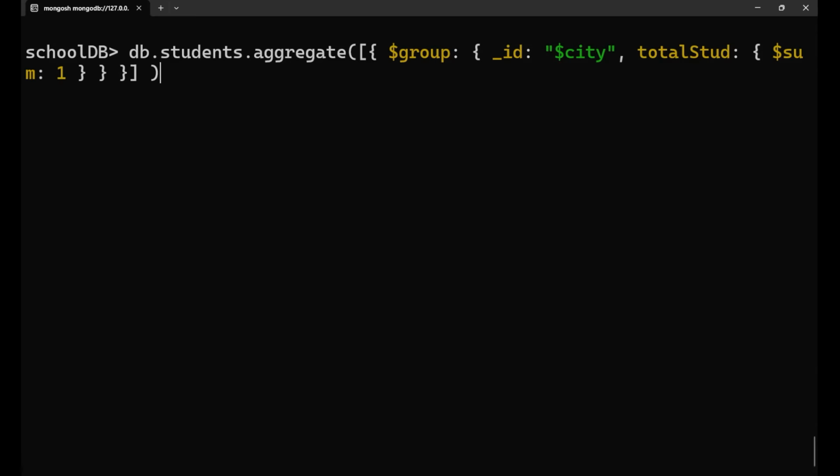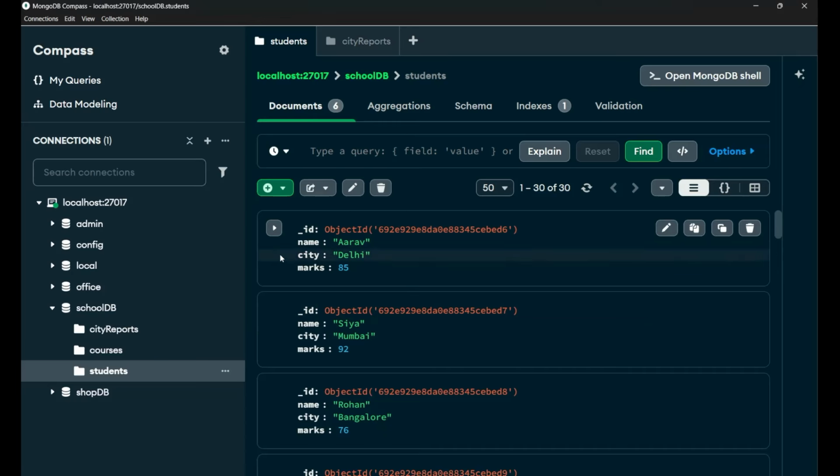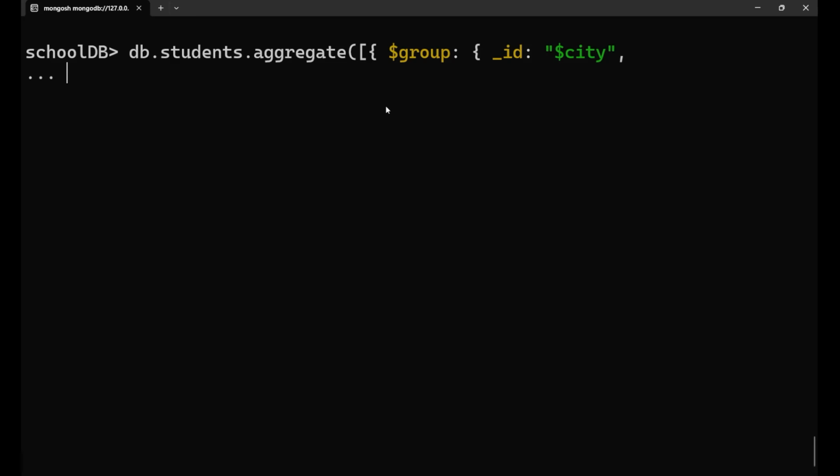So if I write here like this, and let me remove this part. After that, if I come below, same thing, right? We are grouping on the basis of the city. After that, I'm saying give me the total marks of every particular group, right? Let's say for every group, we have grouped on the basis of the city. Now I want that for every group, for each city, what is the sum of total marks? So how can we do it?